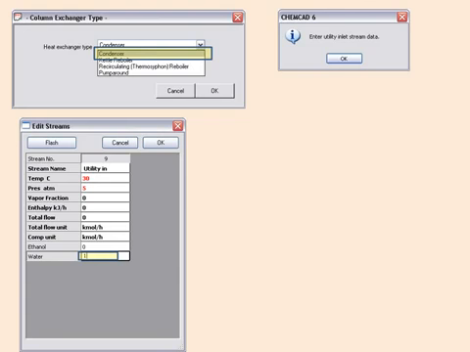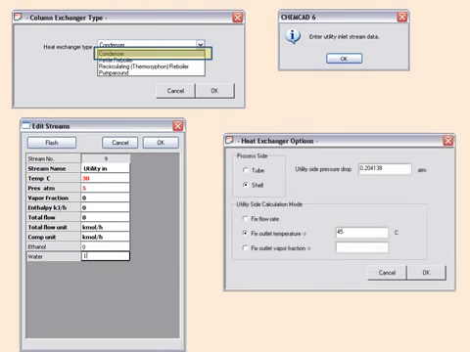However, ChemCAD will actually calculate this for us. After selecting OK, we get our next menu, and we have to determine how this is actually going to work. When you are condensing a vapor into a liquid, it is usually done on the shell side of a heat exchanger. So our process, which is our ethanol water stream, will be on the shell. We will then, on the utility side, which is our cold water, tell ChemCAD how we want it to calculate its flow. In this particular case, we want the outlet temperature of the cooling water leaving the condenser to be 45 degrees C.